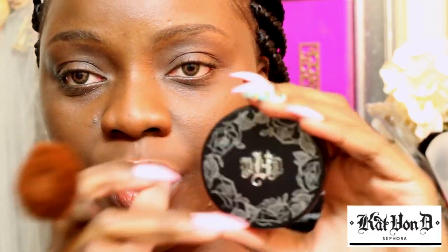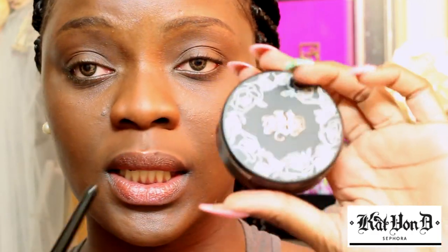So yeah, I just tried this, I just bought this today and I really like it and I wanted you guys to see it. This is the Deep 66 — if you do decide to get it, please let me know. I think it's really pretty, especially if you have to go somewhere really quickly and you just don't have the time to do your foundation and all that. Just having this powder — I'm in love with it, I think it's gorgeous.